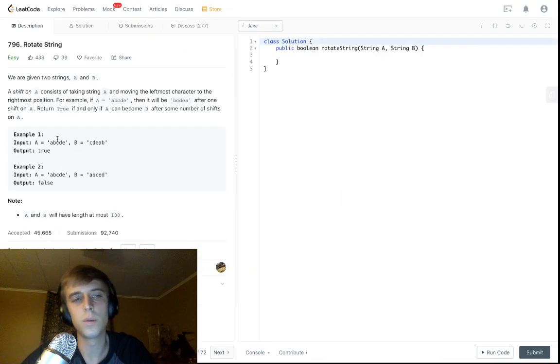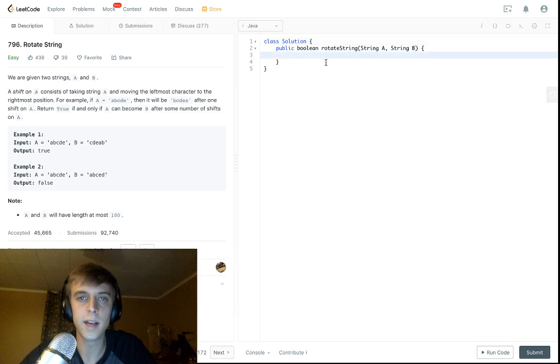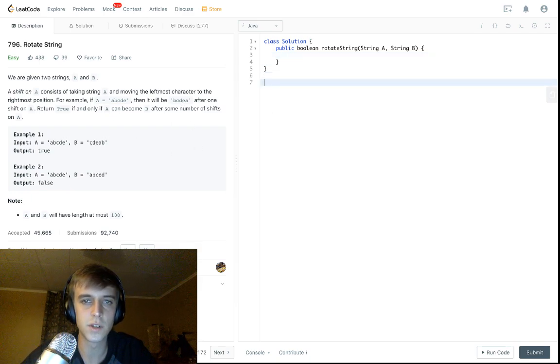Now, how do you do this? Well, some people think it's smart to split it into an array and then shift the array. You could do that, but I think that's a bad idea because this solution is a one-line solution, if you're smart and you know how to do it. I don't even remember if I thought of this on my own, but I knew about this one like 3 years ago. It was one of the first ones because it's so tricky. I remember upperclassmen showing me this in college.